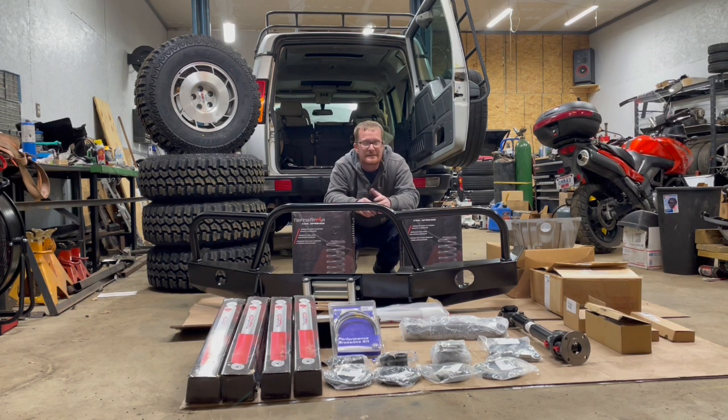Unfortunately, the D2, which is what I have, a 2003 Land Rover Discovery 2, is the one that I like. I like the way they look. And I know that they have flaws, but it's mainly the engine. So I figured, why not take that flaw out and make it something cool?